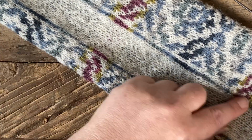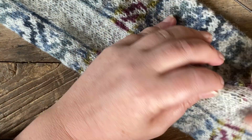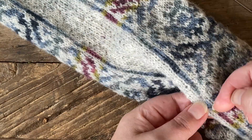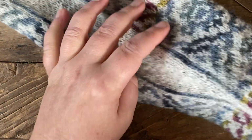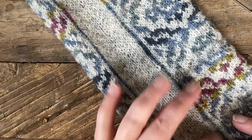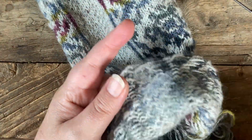So when I do that crocheting, I get another layer of yarn, and then what happens is that if I were to fold this in like this, there would be this extra layer of yarn in the middle inside here, which would make it bumpy and clumpy, or thick. And I don't particularly like that. So I thought, okay, when I saw this idea from Joyce, I thought I was going to try it.